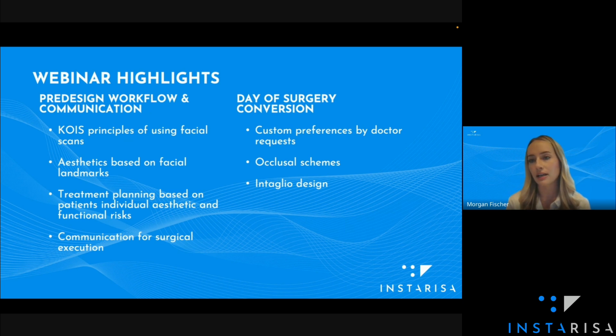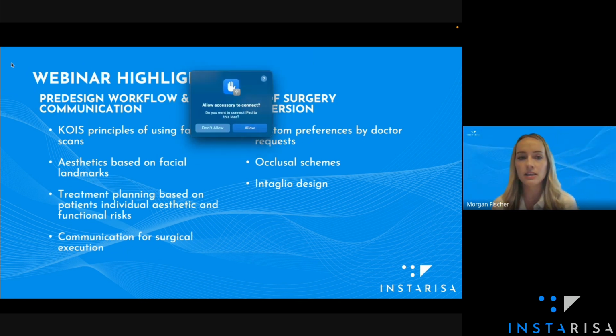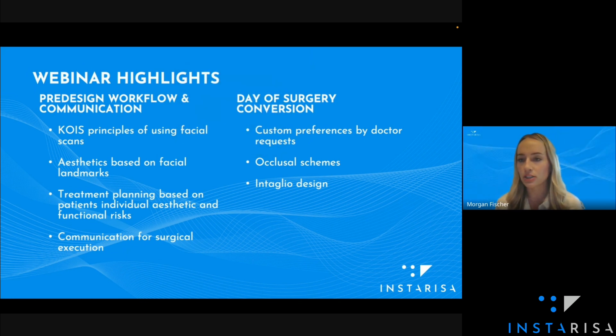And almost every design is going to come with a little note, saying any concerns that the designer has that we need to be aware of on the day of surgery. So if we're looking at a patient that has high lip mobility, you'll get a note on that design saying, hey, from the incisal edge of number 8, I'm measuring 12 millimeters. We need to do 12 millimeters of bone reduction to make sure that we're hiding that transition line. Just anything that's popping out at us.